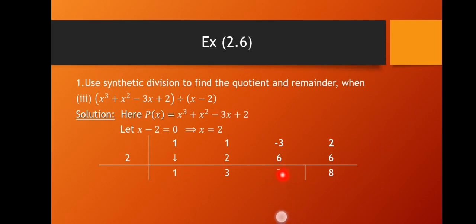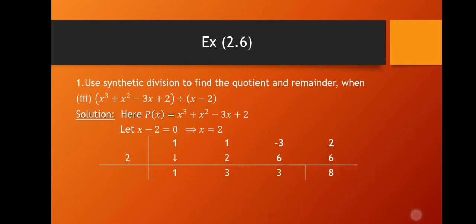Now this 3 will be multiplied by this 2 again, and we will get 2 into 3 is equal to 6. Now once again both the terms are positive. So 2 plus 6 will be equal to 8. Keep this in your mind, that the last term which we obtain after writing the value beneath the last coefficient will be considered as the remainder, and the remaining terms will make the quotient, which is a polynomial.